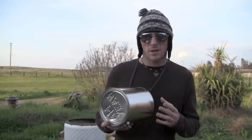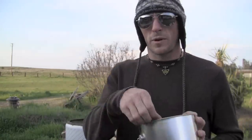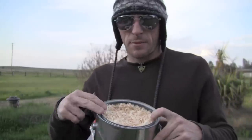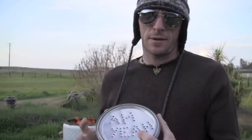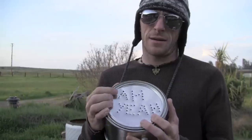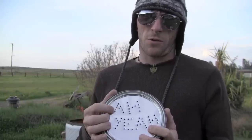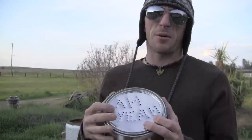Once you get your holes poked, then it's time to add the pine shavings. You're also going to need a screwdriver to open the can. I filled it up and packed it pretty much as tight as I could get it. Put the lid back on. When you do this, make sure that you poked enough holes — because if you don't, one time I had a lid fly off. It'll ruin your charcoal. Pound the lid back on and ready for the next step.